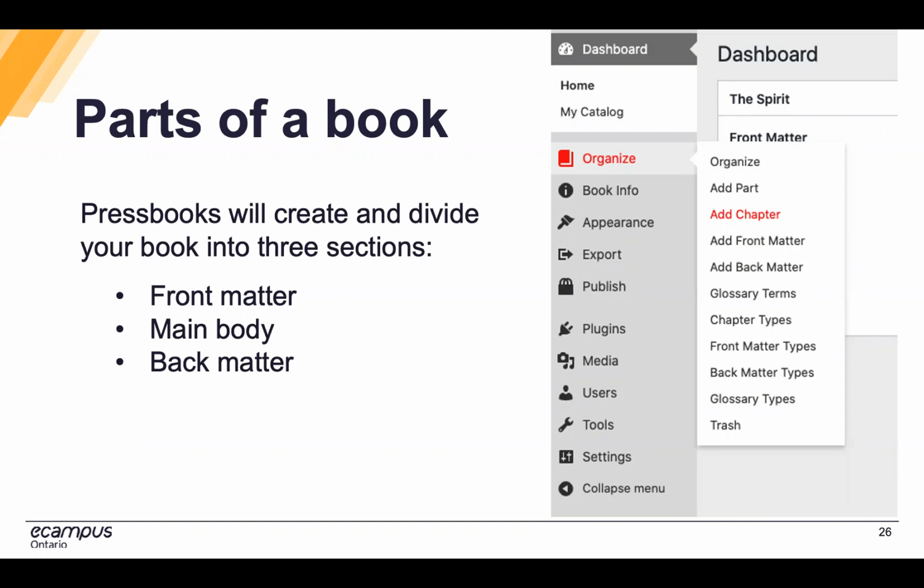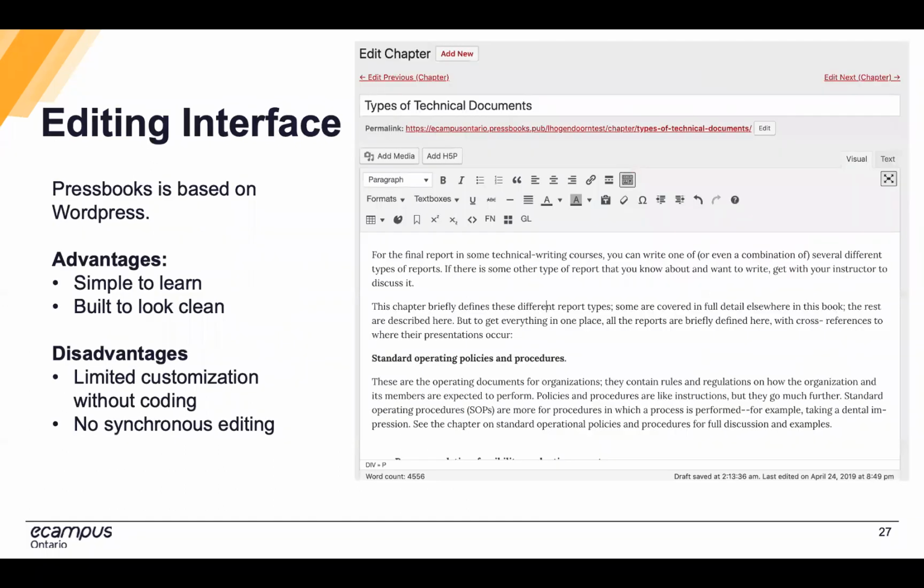This is also where you'll create the body of your book. So you'll click on a chapter or part to view the editing interface, which we'll see in the next slide. But the parts of the book is just a super easy, simple way to organize all your chapters and move chapters around and add any parts or chapters or front matter, back matter that will help you enhance your book and make sure you get all of your information into your book in the order that you want to see for that book.